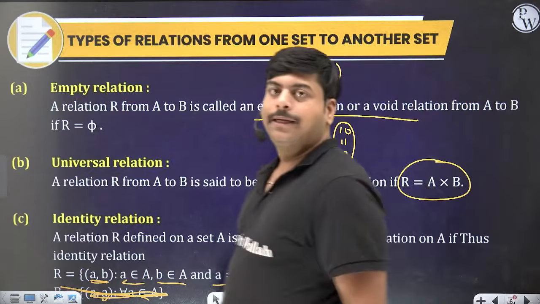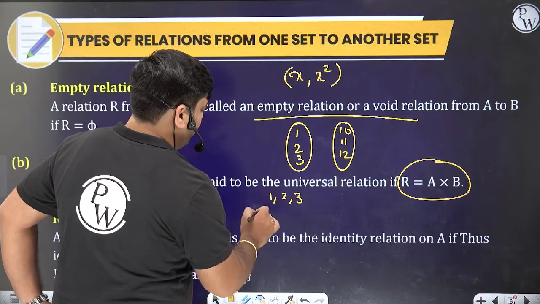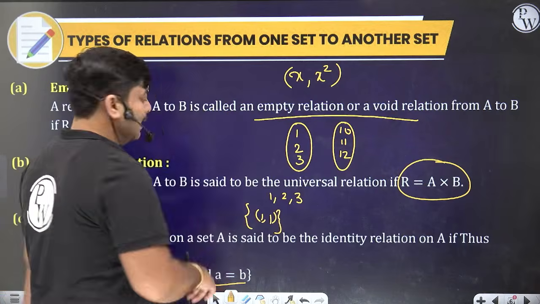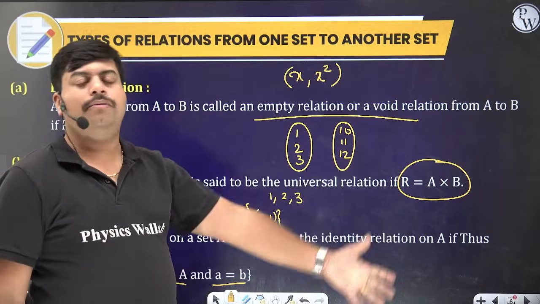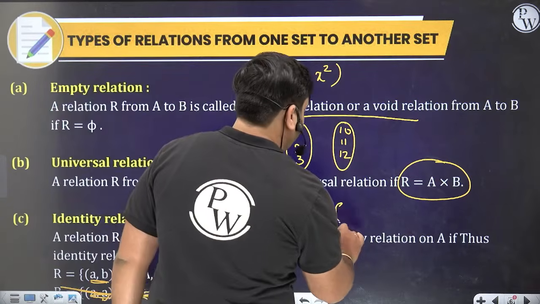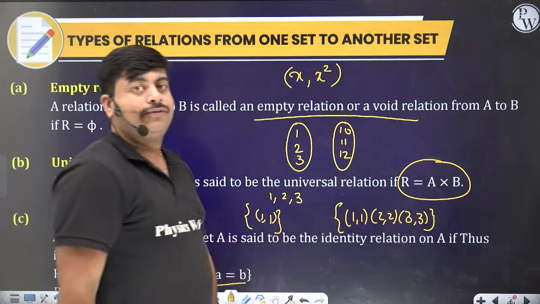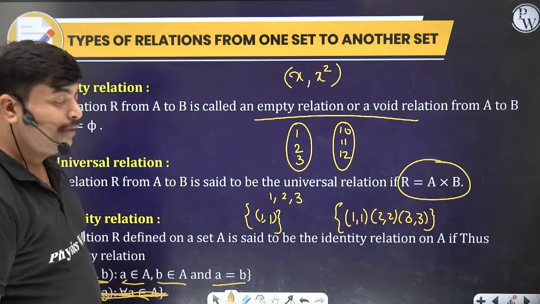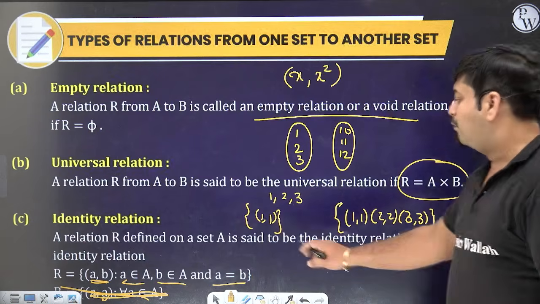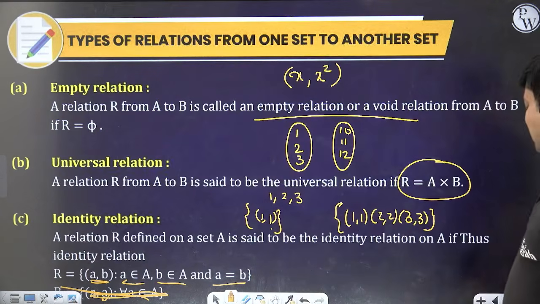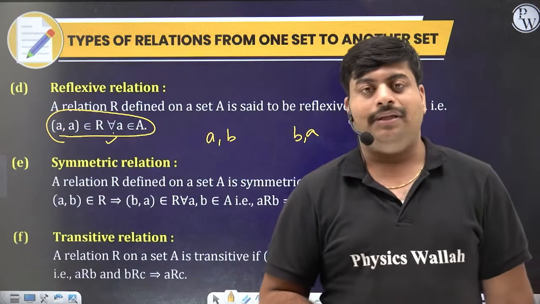I'll say it like this. For example, I have 1, 2, 3 elements. I just write the ordered pair 1 comma 1. So is it identity? Yes, it is identity. No matter if you leave out 2 and 3, no problem. But in reflexive, you definitely should have 1 comma 1, 2 comma 2, and 3 comma 3. All the elements should be there. That's what I'm saying; there's some printing mistake here. So all the elements should be there in a reflexive relation, but even if you have just one, that can be considered an identity relation. In reflexive, it is for all A belongs to A.